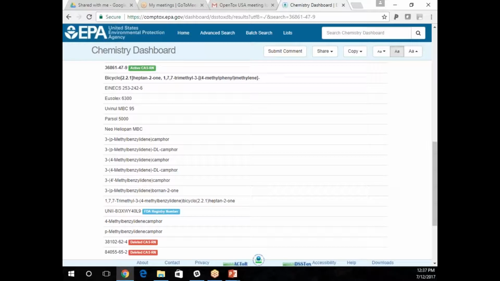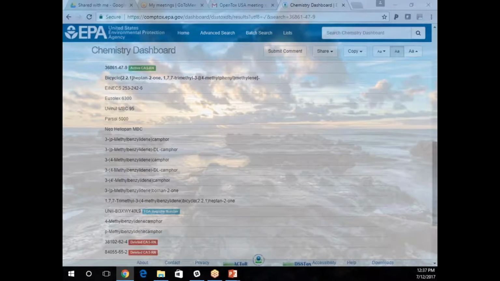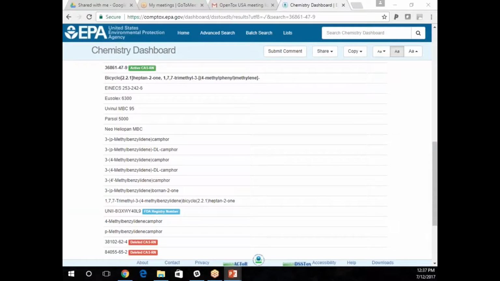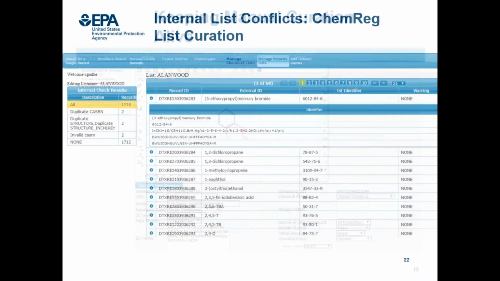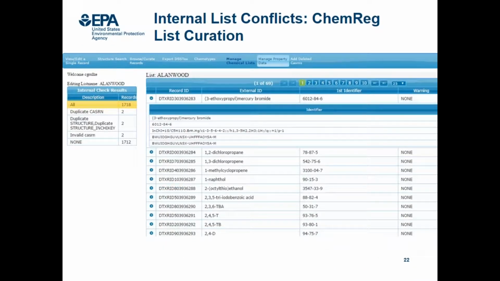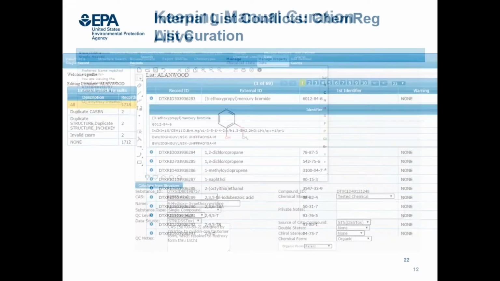A little secret about CAS numbers is there are many cases where you have an active CAS number, but then you also have deleted CAS numbers. These are CAS numbers that should not be used anymore in the public domain. They are numbers which have been officially stamped, do not use, by the registry service, and they exist attached to data. So all of these things have to be documented in your store of identifiers that exist for a particular substance.